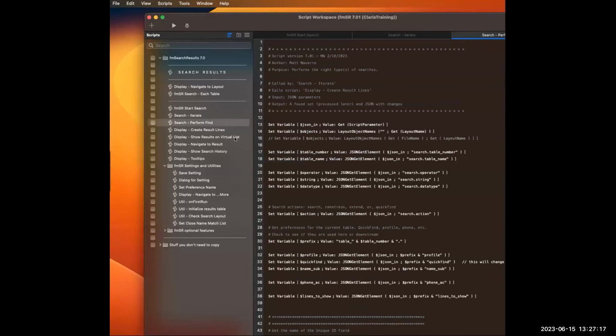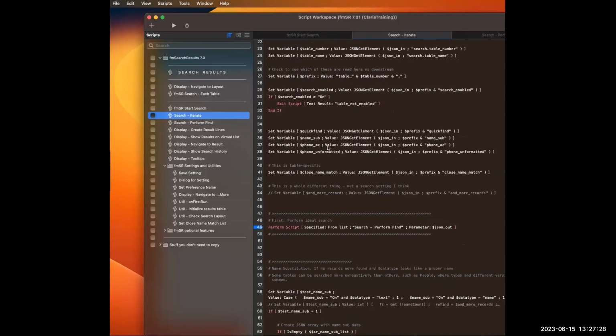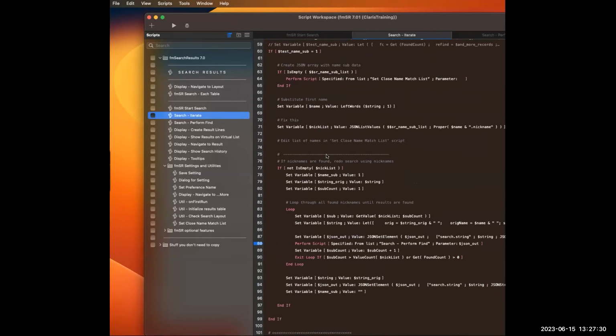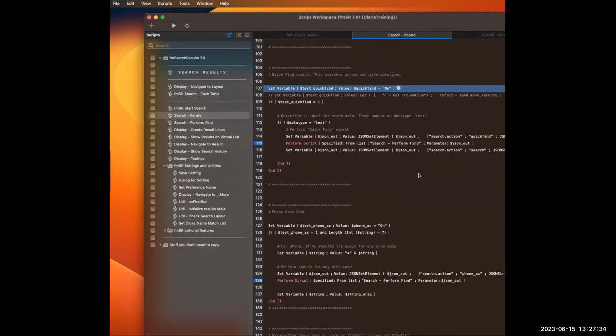So then after, when it goes down from there, from iterate, let's see, find. So after that, it goes to the next level down. It sees if quick find is turned on and it does the quick find.